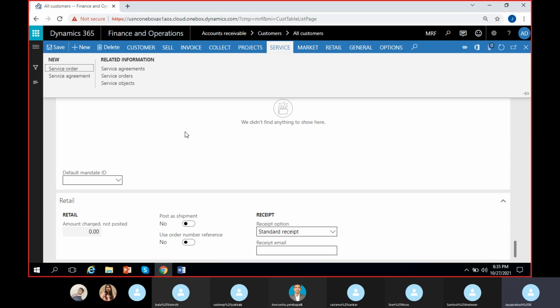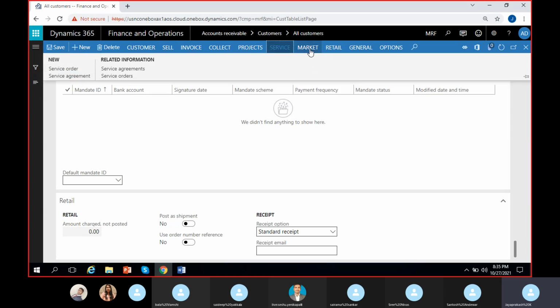If you're providing a service, you can create a service order. Or you can also create a service agreement, meaning regularly you will provide that service to the customer until that particular service agreement expires. So if you take a 1 year service, you will create that service agreement and you will collect that money on that service order from the customers, and you will provide that service according to the agreement. If the agreement is broken, again you have to refund it. So it is mostly related to service. I think there is a separate module for service orders and all.